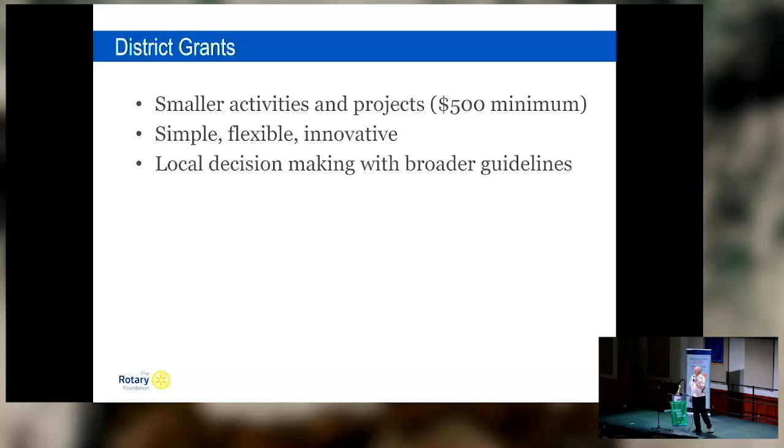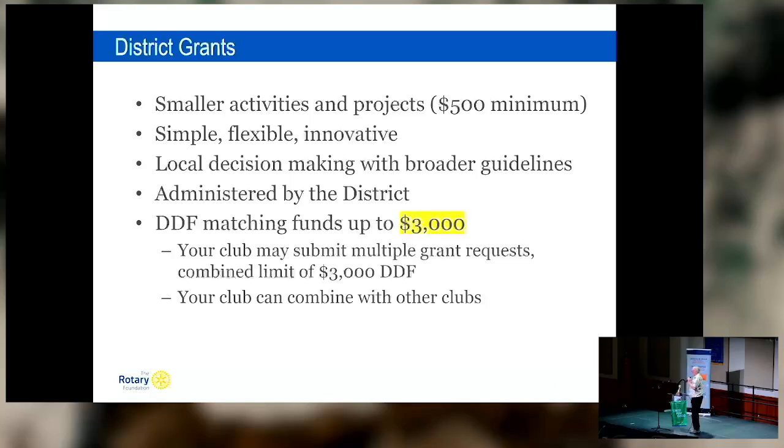The nice thing is that all the decisions, apart from the final sign-off by TRF, the Rotary Foundation, are done here locally within your district, administered by us.